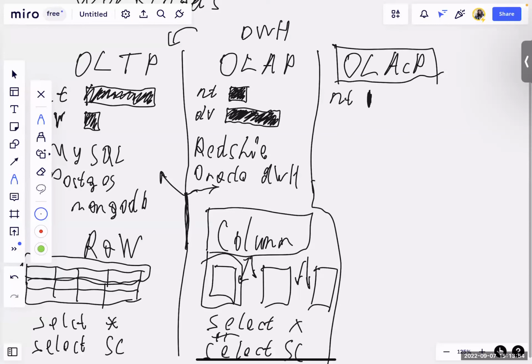They are typically monthly or quarterly queries. And in this case, you are analyzing a huge amount of data, like all historical data, everything you have.